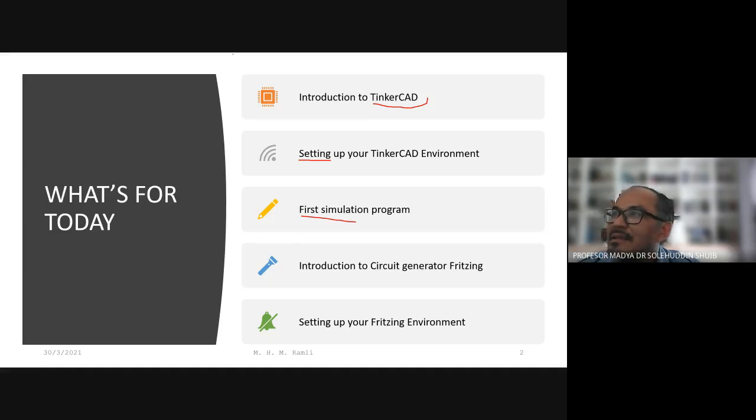This will be the first part of your lab. I hope you can try on your own. This is part 1, and then we go to part 2, which is the introduction of a circuit generator, Fritzing, and how to do the setting for your Fritzing environment.